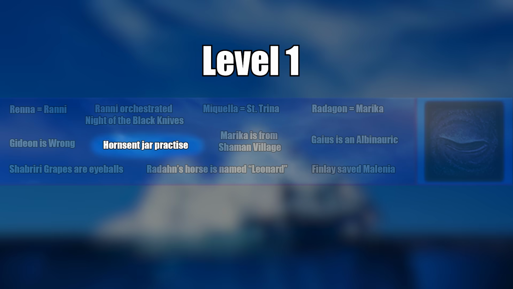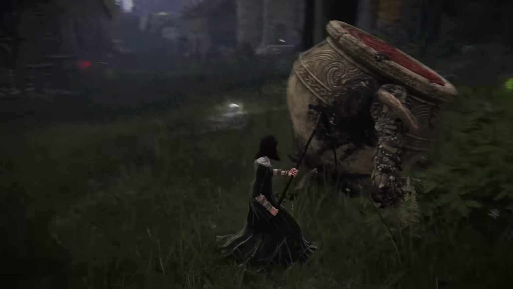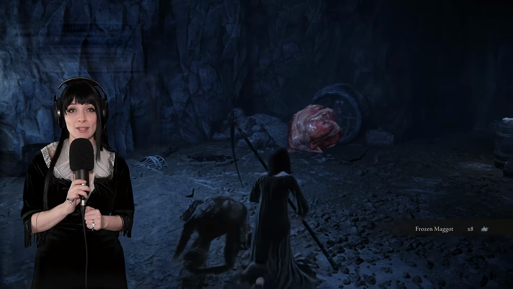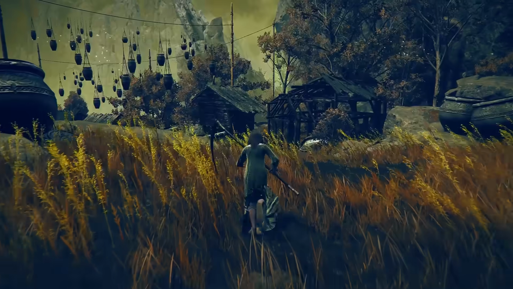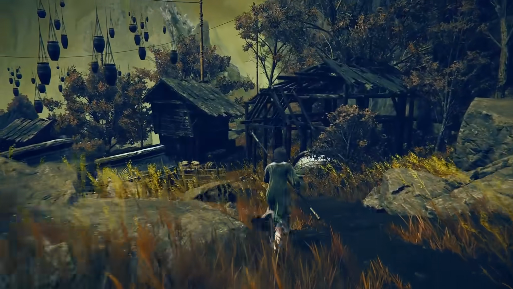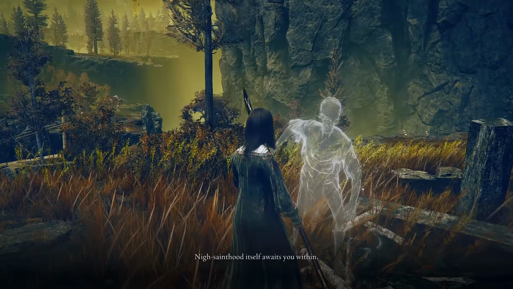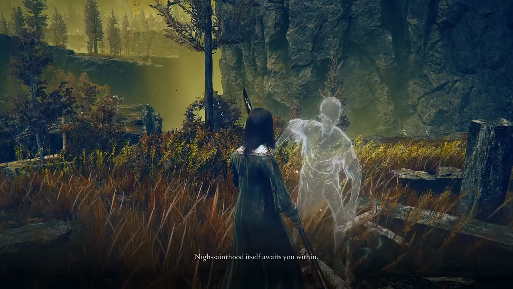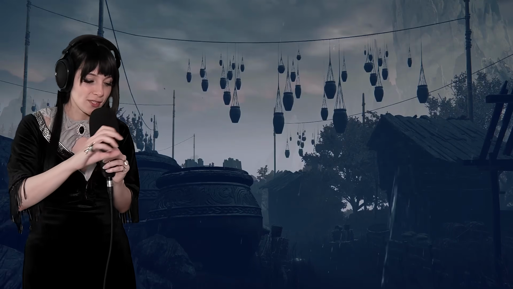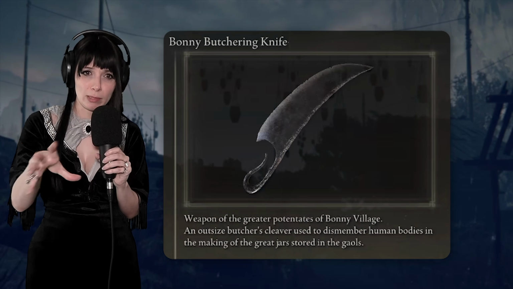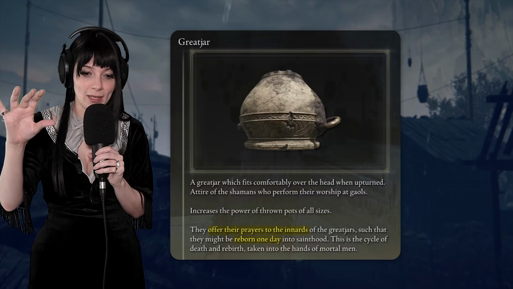Hornsent jar practice. It is a universal experience to love Pot Friend, but when the DLC came along, we saw what was inside the jars, and once again, jars are ruined forever. So in Shadow of the Erdtree, you are introduced to the Hornsent, a group of people who have a cultural practice that consists of butchering another group of people called the Shamans in order to get their prized flesh, which has a special ability to meld with others. So the Hornsent take these shamans, along with other people and things, and cram them inside of these pots, and then they would seal the lid and wait.